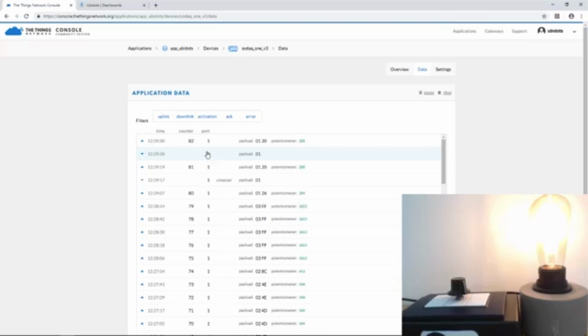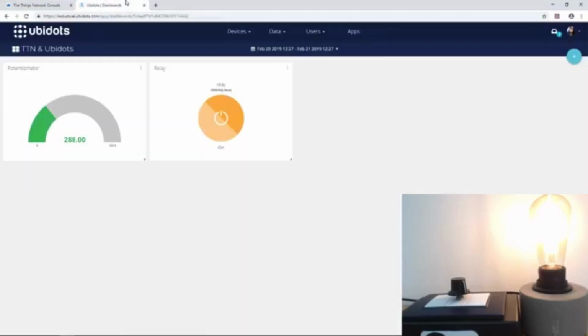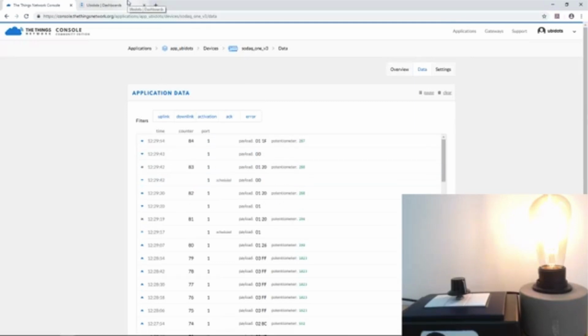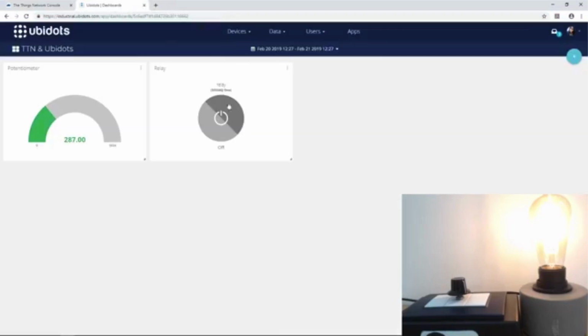I'm going to do the same way, and schedule now the downlink message to turn off the light. So just schedule a new message, as you can see, and in just a few seconds, please remember it's like 10 to 12 seconds from message to message. So the next one, there you go. Didn't get it. Downlink message. Let's try it again. Yep. That's weird.